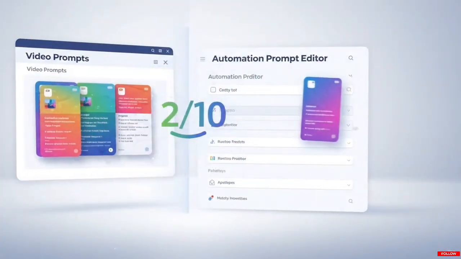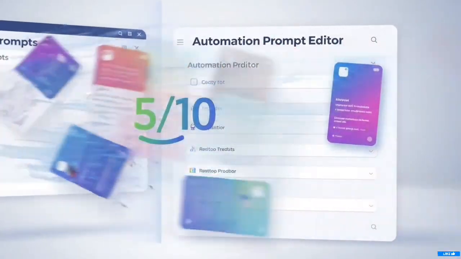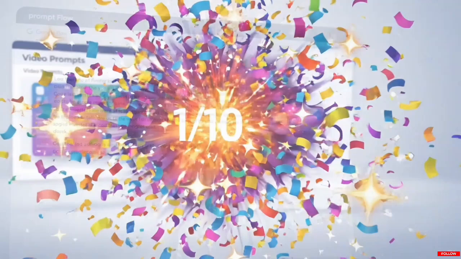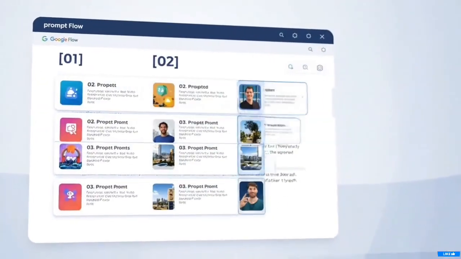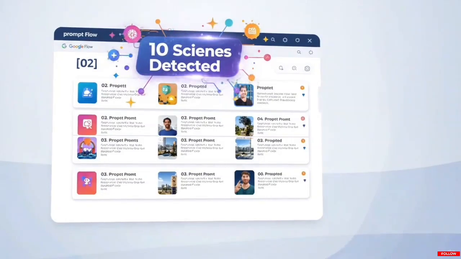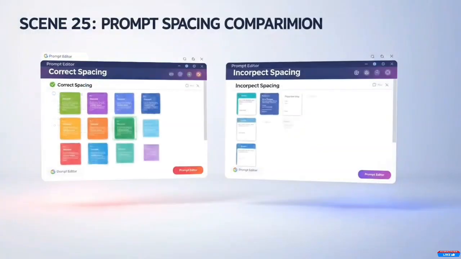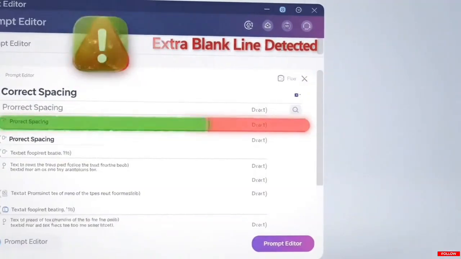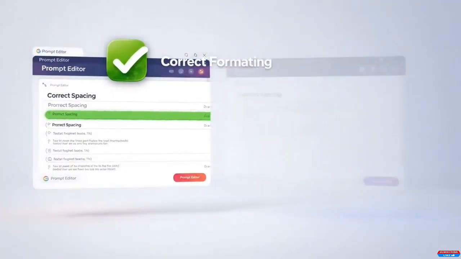Finally, go to ChatGPT and copy the video prompts from part 2. Go back to Grok and paste them into the prompt section. As you can see, it found exactly 10 scenes using the same 10 photos I gave it. In this extension, every 2 new lines creates a new prompt. So be careful. If the scenes don't look right, you probably put a new line in the wrong place.